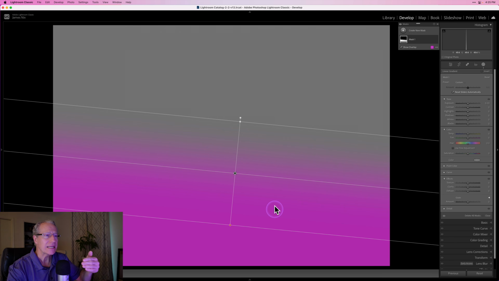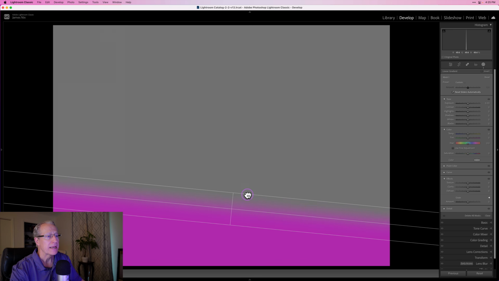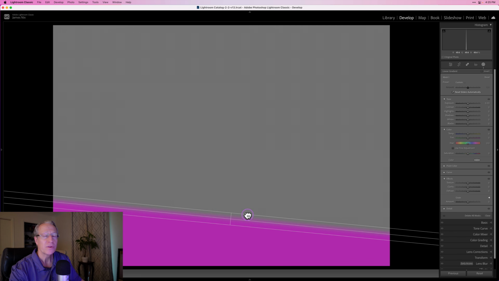Again, this is your gradient zone, these two areas between that upper line, if you will, and that lower line. So below that lower line, 100% of the effect applies. And then it starts to fade all the way to eventually hitting a 0. And that's how you blend or fade your effect into the rest of the image. Now, if you go really tight, you've got a very narrow transition, so it's more abrupt.